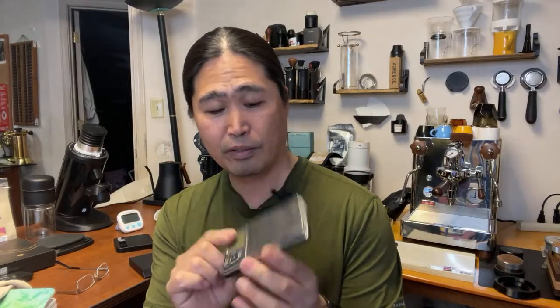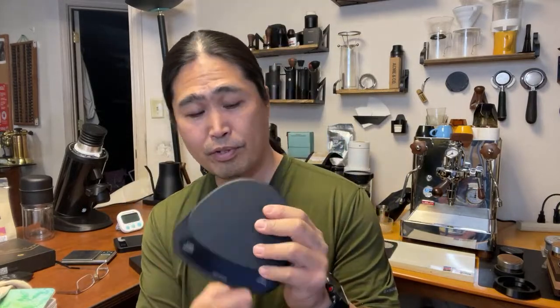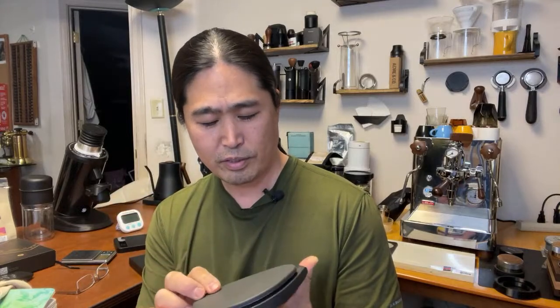I have various scales here - this $10 one from Amazon is not water resistant, so you definitely don't want to wet it. I've damaged a lot of coffee scales over the years. This Normcore scale is also water resistant with USB charging, about $60 on Amazon - solid overall. But the size difference matters - the Normcore is great for pour-over, a bit too big for espresso machines.